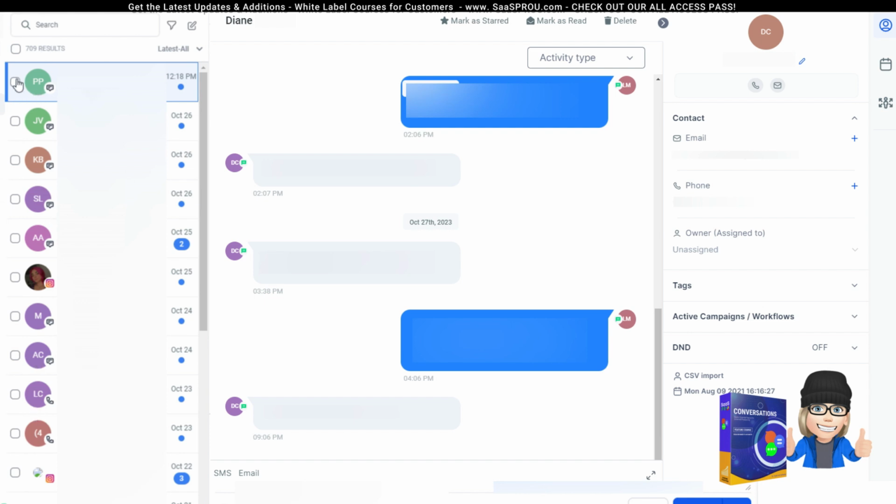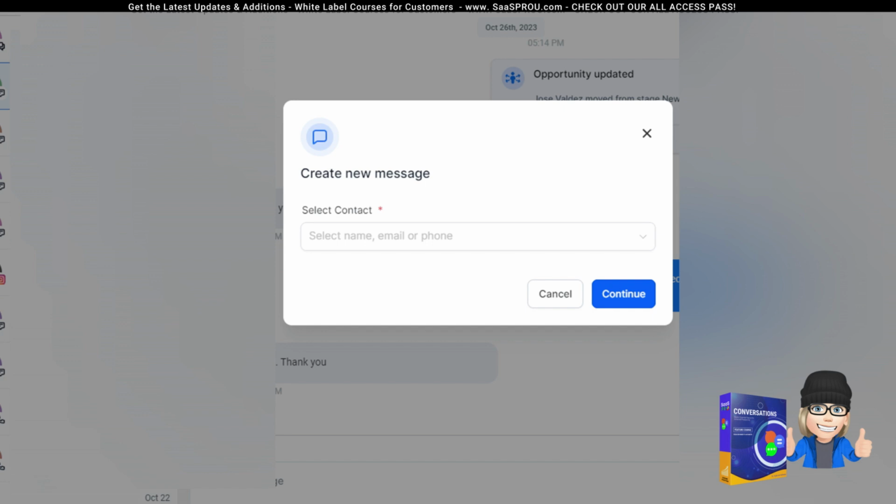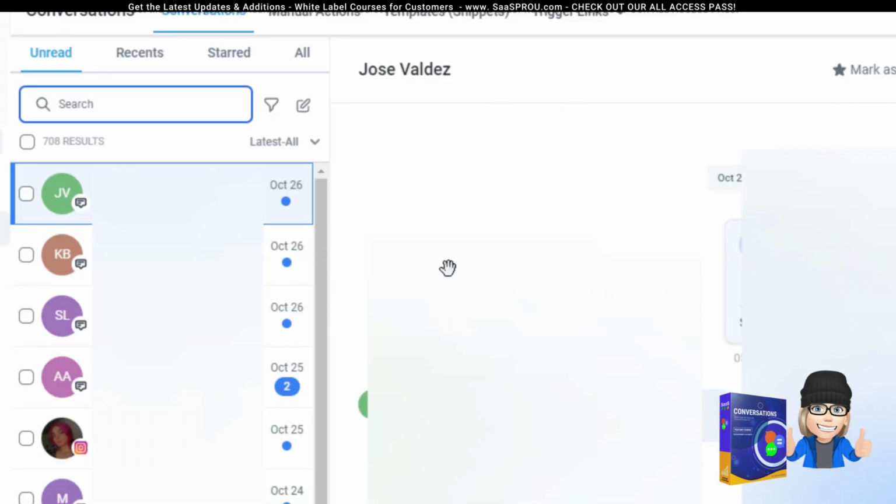And once you're done, just remember you can just select it. You'll see this blue box around here, and I can select mark as read, and that's going to go away. Now we're on to the next message, and we can continue to go. So you can search for a specific person or name, you can filter, or you can create a new message. What's great about this is if I am in a rush, but I want to remember to get back to this person, I can easily star this message as well.